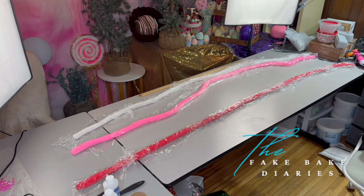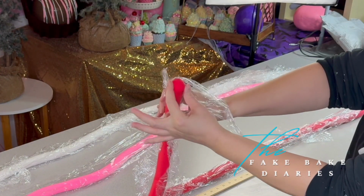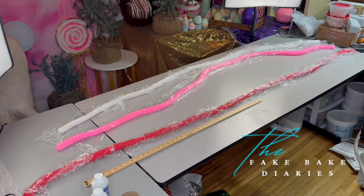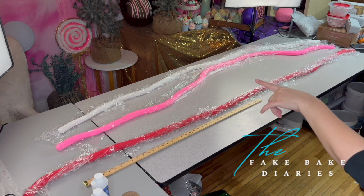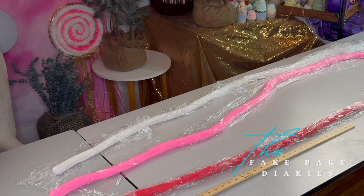My 3 worms are laid out. They're about 80 inches long, and I put saran wrap over top to keep them from air drying quickly. You can also spritz a little bit of water on it, but I never like to do that when I'm using red because red gets all over the place. That's up to you. Now I'm going to place them in the color order that I want. I'd like the white one in the middle, so I have to lift the white one and put it into the middle and straighten all of them out.